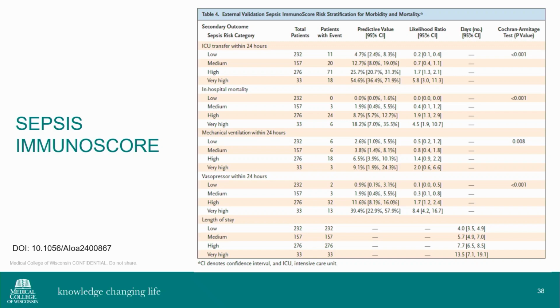In-hospital mortality, again, we would expect that algorithms should get this pretty good. So low score, none of those patients died. High score, very high score, we would expect a lot of those patients to have a bad outcome, and in fact, it predicted that. So we see reasonable overall levels of performance with this algorithm. Again, this is the clinical trial. It's important to note with any clinical trial that these are oftentimes highly curated patients, so we need more data in this particular algorithm as well.